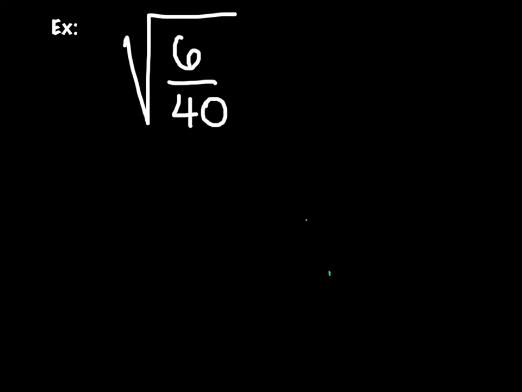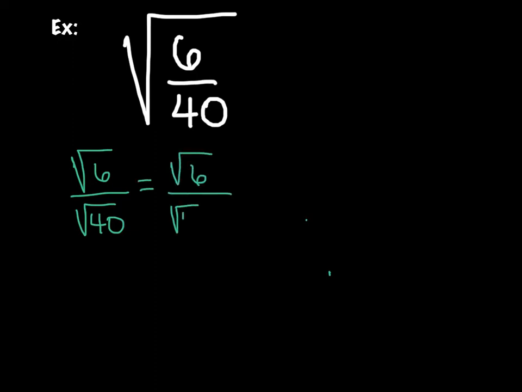So to start this problem, I'm going to split them each, radical 6, radical 40. And then I'm actually going to simplify the 40 before I move on. I'm going to make it into the square root of 4 and the square root of 10, which would become square root of 6 over 2 radical 10. So now the problem radical is this radical 10 right here. So that's what I'm going to get rid of.